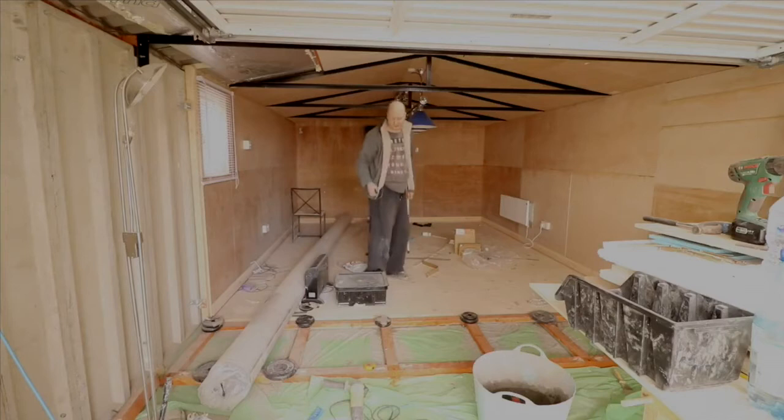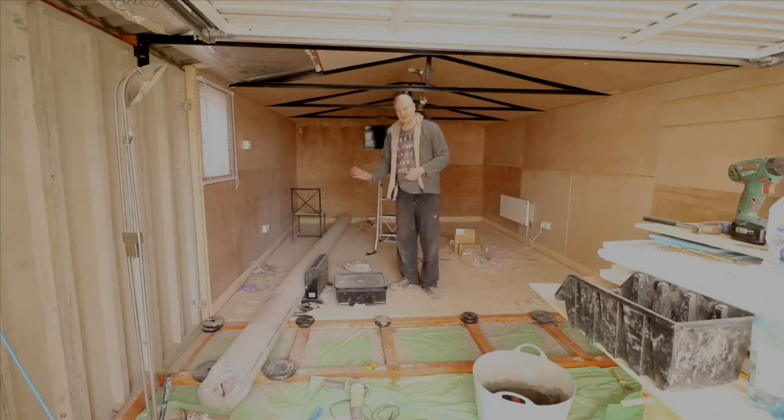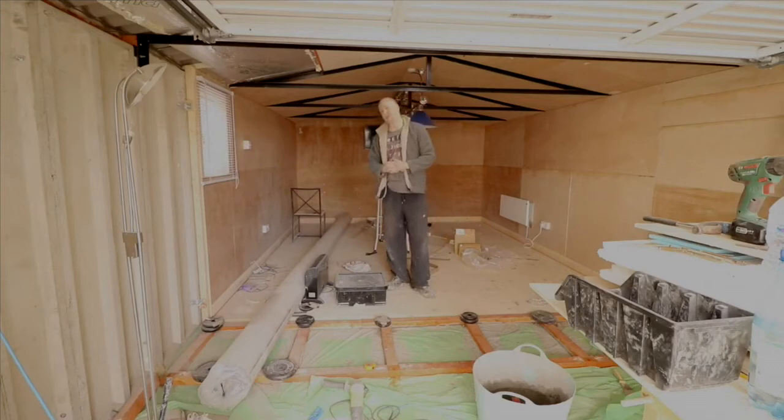As you may have known, I had problems with using floor levelling compound originally, and had to dig it all up and put cement and concrete down instead. I should have levelled it a bit better, and that's caused me quite a lot of problems. So for any advice for anyone who wants to put concrete down, probably the best thing to do is do it in stages rather than in one go, if you're doing a small area on your own, because you need to make sure it's as level as possible. Frankly speaking, I was getting a bit tired and I made a few mistakes.